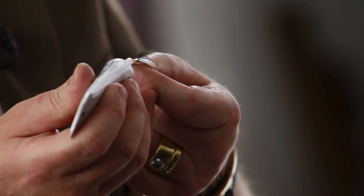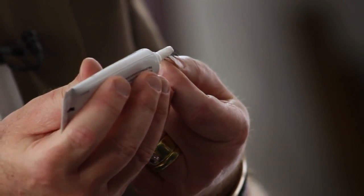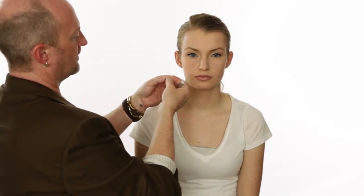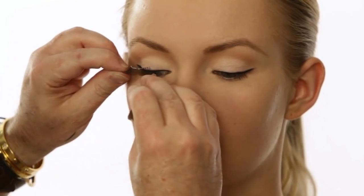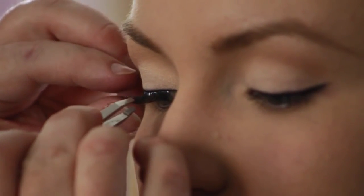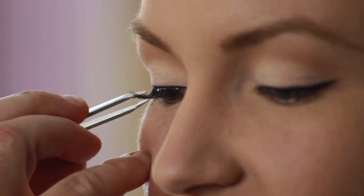Apply your glue. Round it out while it dries. And then lay it directly on. Since Katie is a professional false lash wearer, they just slip right into place on her.